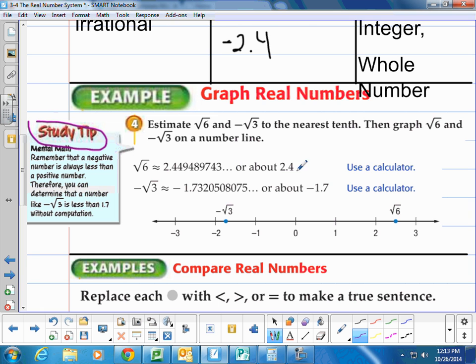So I get this type of number in my calculator, but it says round to the tenths. So I go to the hundredths, and 4 will leave my 2 and 4/10ths rounded there. 3 will leave my 7 rounded to 7. And then I go to a number line, and 2 and 4/10 is a little less than halfway between 2 and 3. So I graph the square root of 6 there. Notice how I'm graphing my original number I was given. And the same thing, negative 1 and 7/10 is the same as negative square root of 3, and I graph that there. Okay?